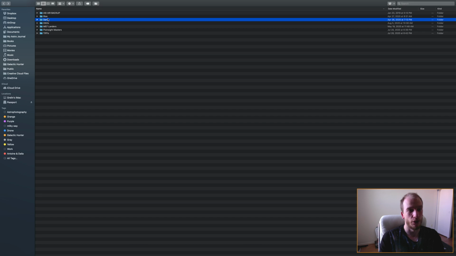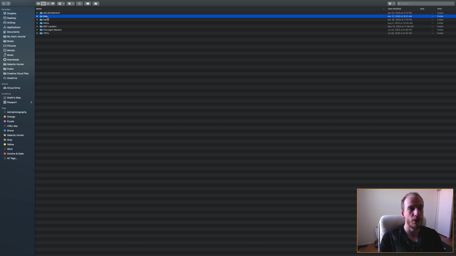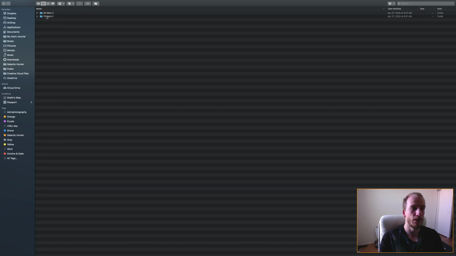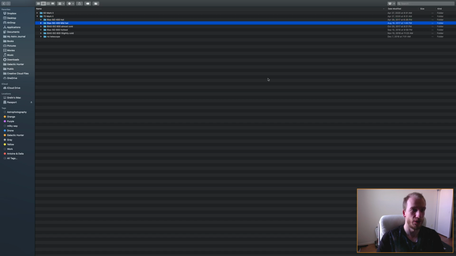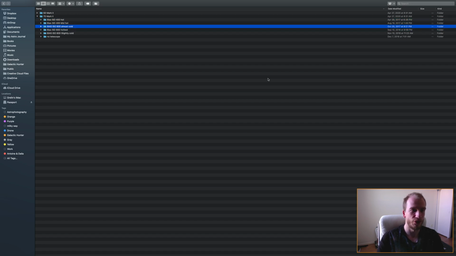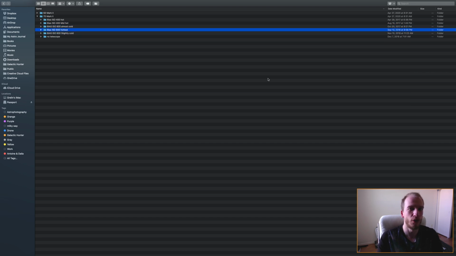Biased and darks. So this is where we have our biased library for our Canon cameras. So we have bias with different kinds of ISO and temperature. So since we don't really know the temperature exactly, we just put like hottest, like super hot, like a July or August night.